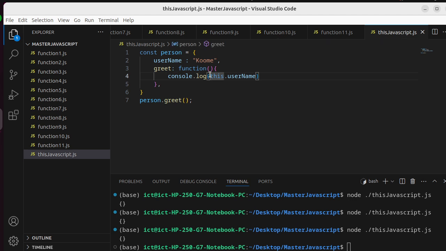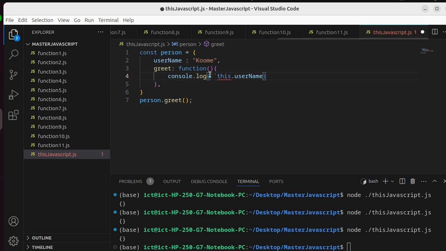You can use what you call template literals, where I can come and just say hello and then use the $ and then the brackets like that.